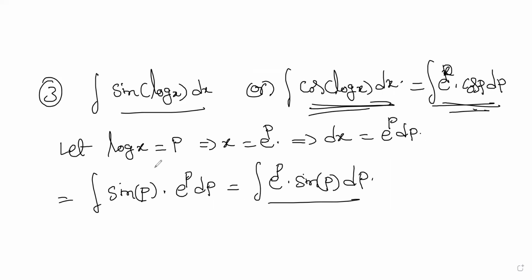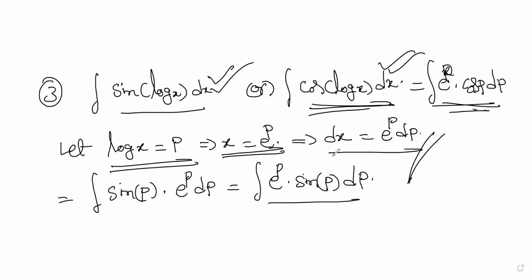So okay. Friends, this is what I want you to be aware of, and don't leave the question if something like sine log x or cos log x is asked. You have to put log x as p, and then x becomes e power p, and dx is e power p dp. Just give the substitution, and the integral transforms to the integral we have just solved in the earlier video. Okay, now let's see the next question.